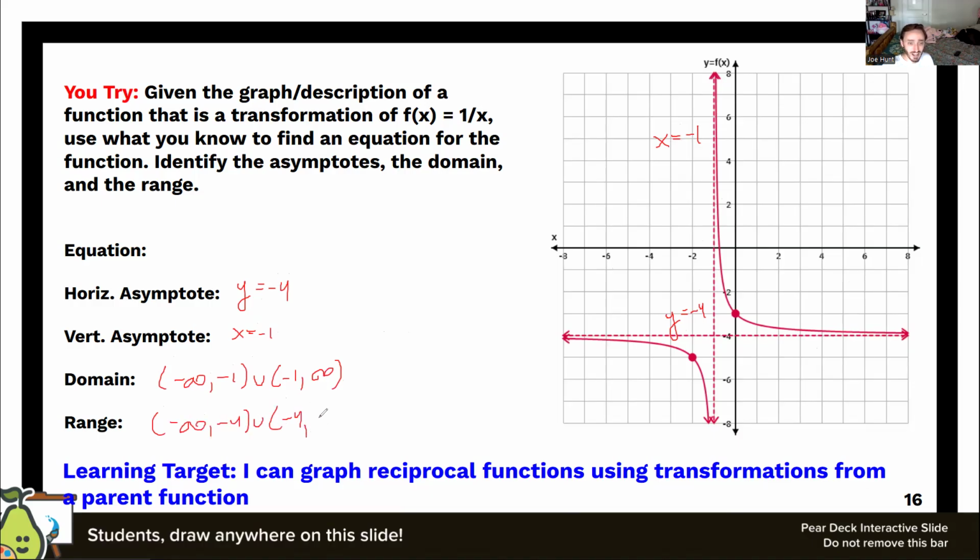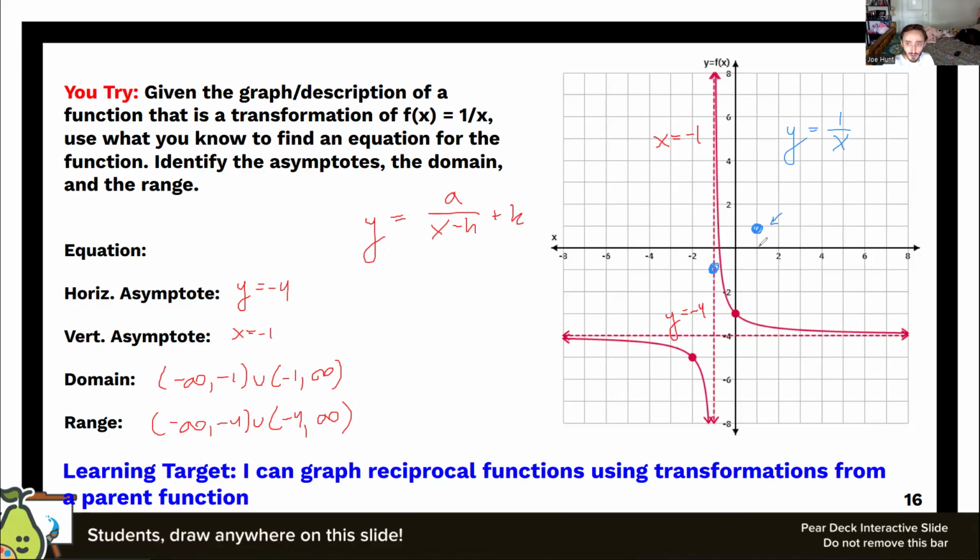But I'm eventually going to have to try and capture those two transformations at the same time in my equation. So if I'm thinking about my transformations that could occur, this is where I'm going to come back to my idea of anchor points for 1 over x, just to make sure there's not an a transformation hiding. If I look at just 1 divided by x, I have an anchor point at 1, 1, and another one at negative 1 comma negative 1.